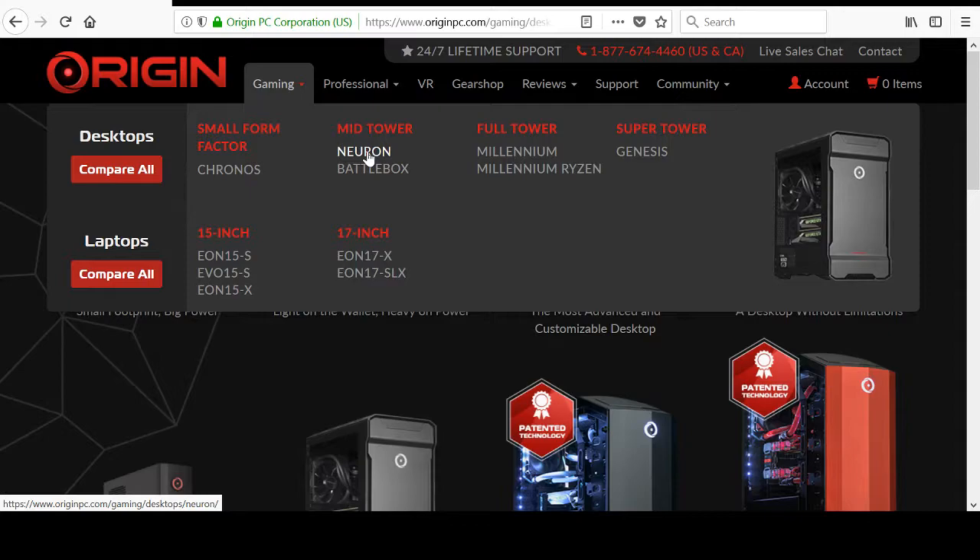The most expensive option I looked at was the Battle Box — with two graphics cards and everything it got to about $3,500. I was just fooling around to see what the best possible computer would look like. The one I actually ended up going with was the Neuron with dual 1070s — the final price was about $3,158 or so. Another problem I have with the option system is as you mess around with things, when you click Load it goes back to the very first page every single time. My choices are still there, but I still have to click Continue multiple times to get back to where I was — I found that rather inconvenient.